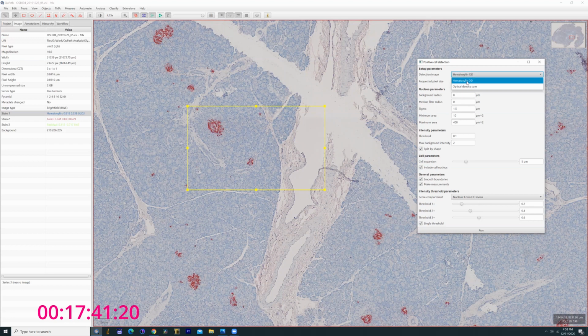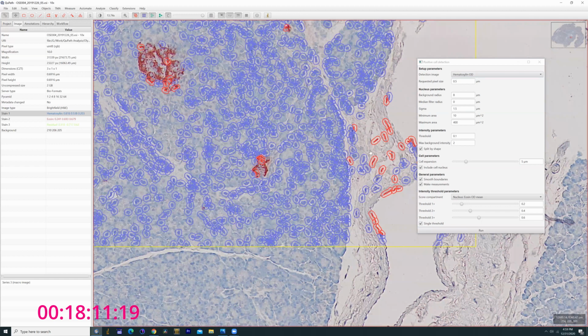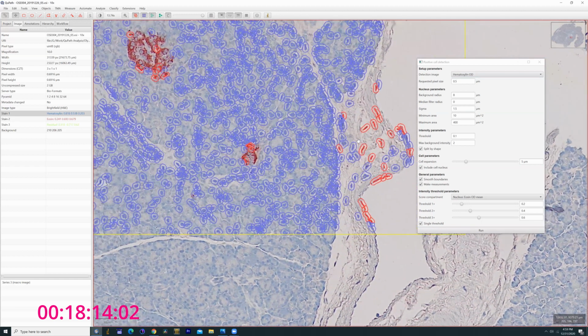The detection image can utilize the hematoxylin as a reference for the background, or it can utilize direct density sum. Both options are viable. Hematoxylin is going to try to utilize the selection data we used before in the contrast. It's not necessarily the best option, but it's a place to start, and sometimes it's a good plan B to see how the gating actually works out. So let's start with that. You hit run, the software runs, and you can see here's its first attempt at trying to identify nuclei based on default settings.